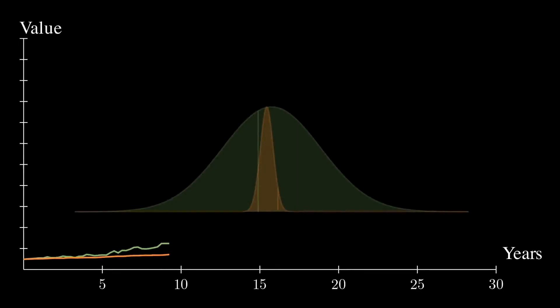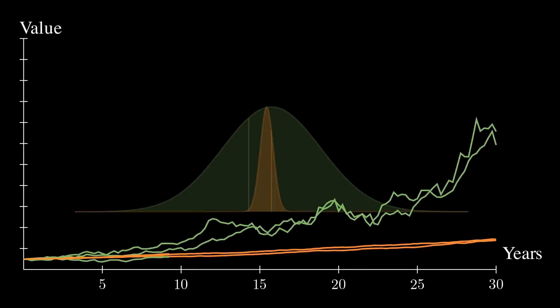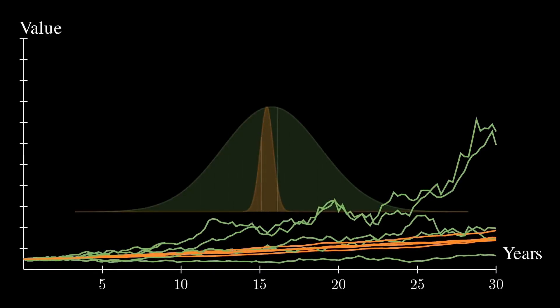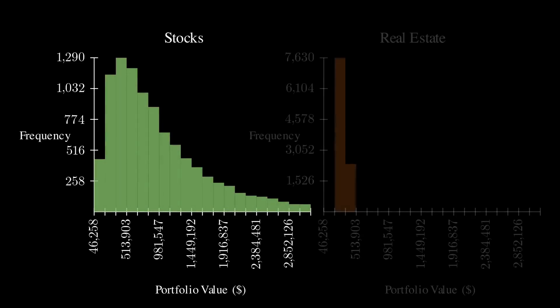But what effect does that have over 30 years? To figure that out, we draw our random sample return from our probability distribution year by year. Repeat that process for 30 years, 10,000 times, and take a look at the distribution of possible outcomes we got. Now we got a pretty good estimate for what to expect for either option.